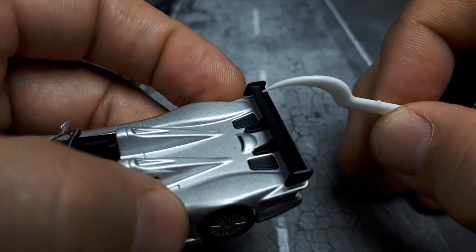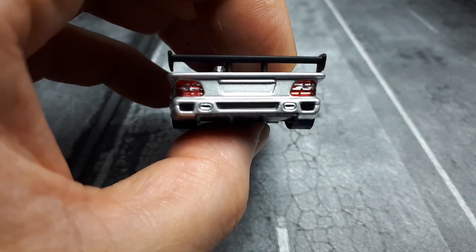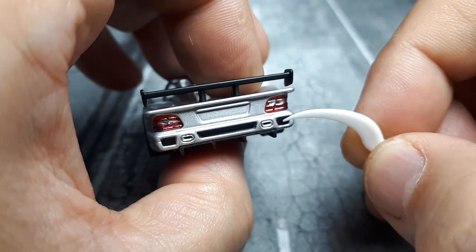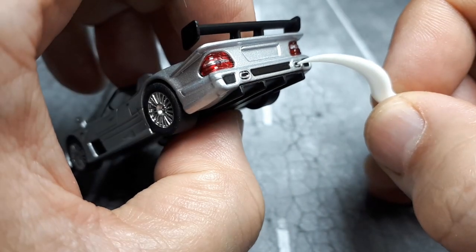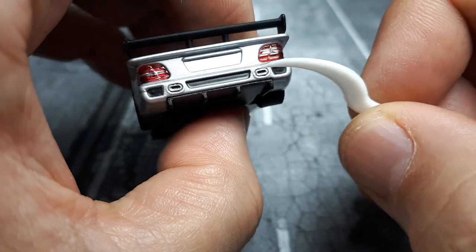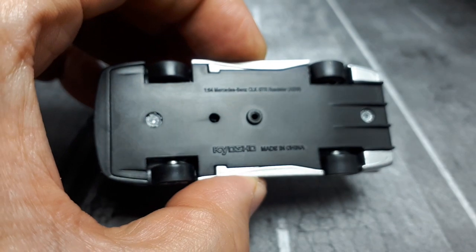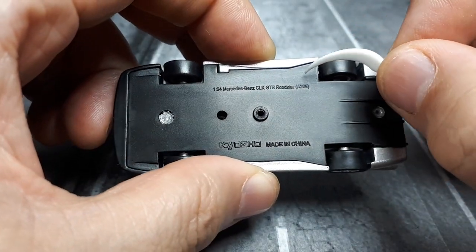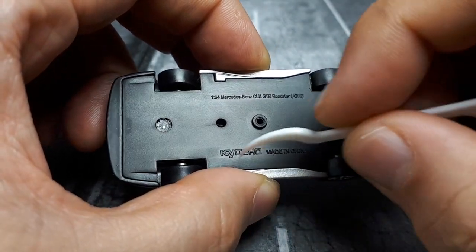The rear wing is a separate plastic piece. The taillights are clear plastic pieces and you can see the backup lights in them, which is good. Kyosho never does a license plate — it's very rare, I can't recall any. There's a little depression at the exhaust tips and the exhaust tip is painted silver, with more black paint in the vents. Typical race car bottom with a diffuser pan and some strakes. The bottom tells you what the car is, the scale, and probably the chassis or body code, but no copyright date.